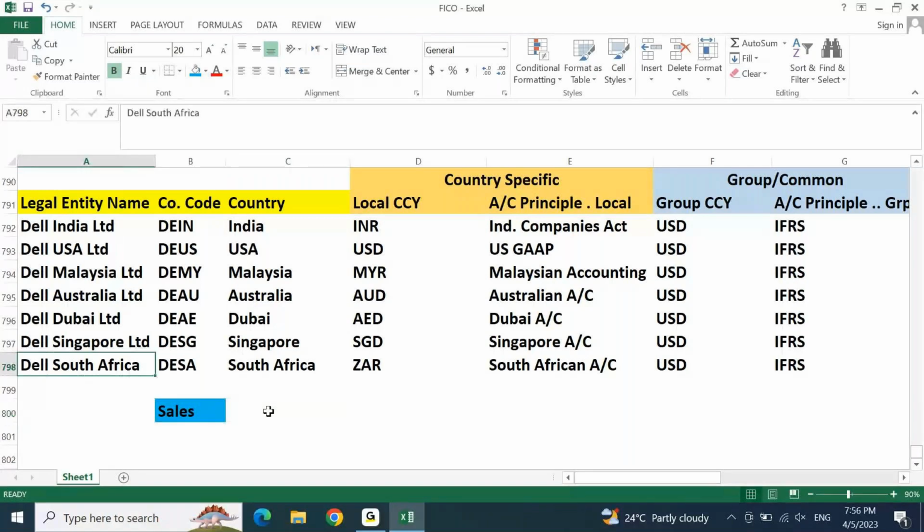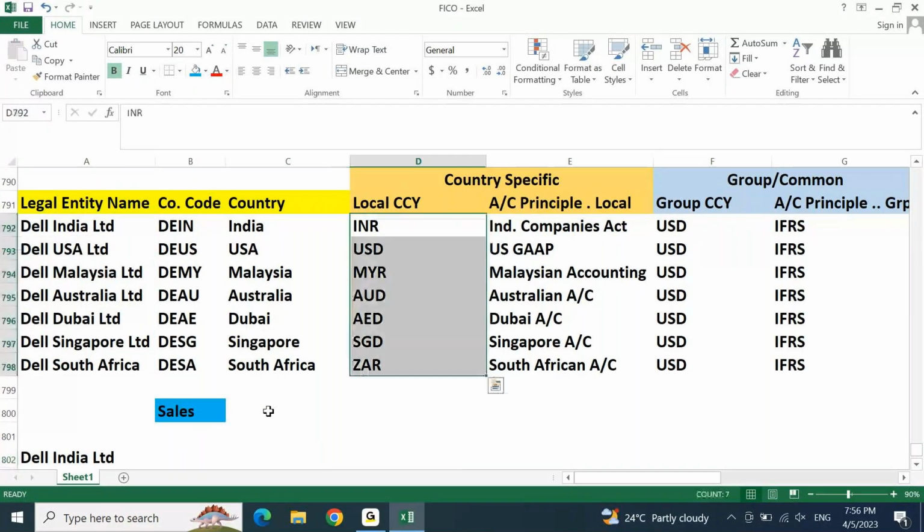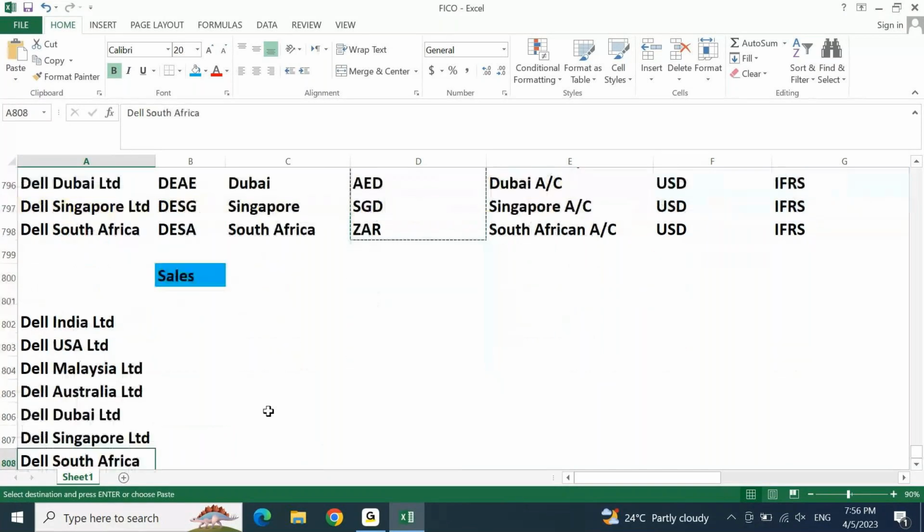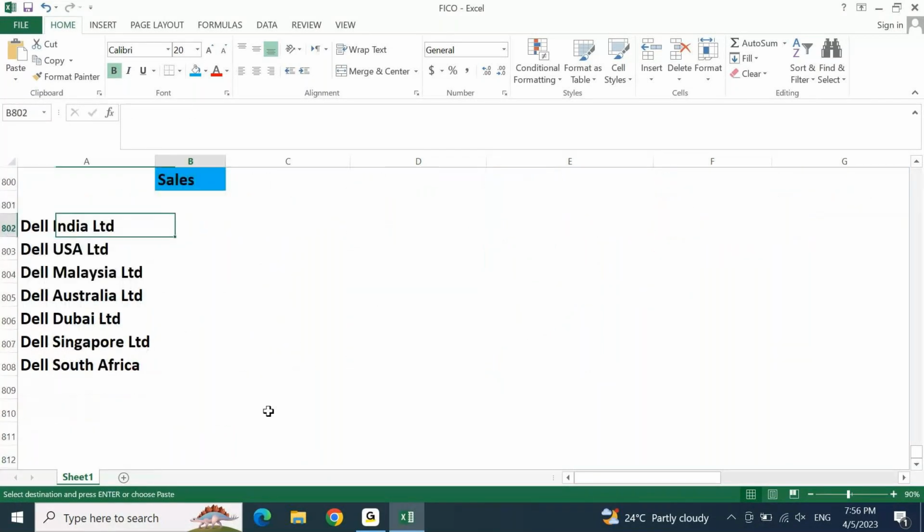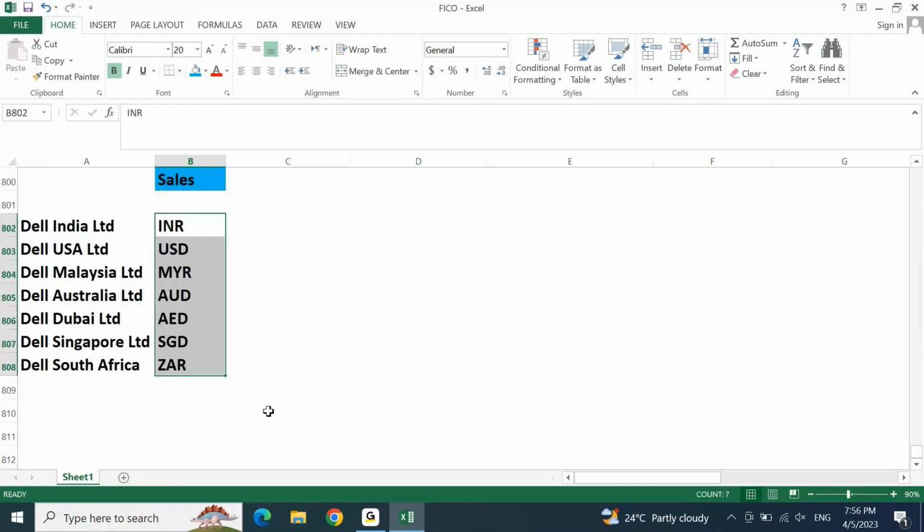Now I'll take all the companies and all the currencies here. Assuming I have made sales in India, my sales in India will reflect in which currency? INR.